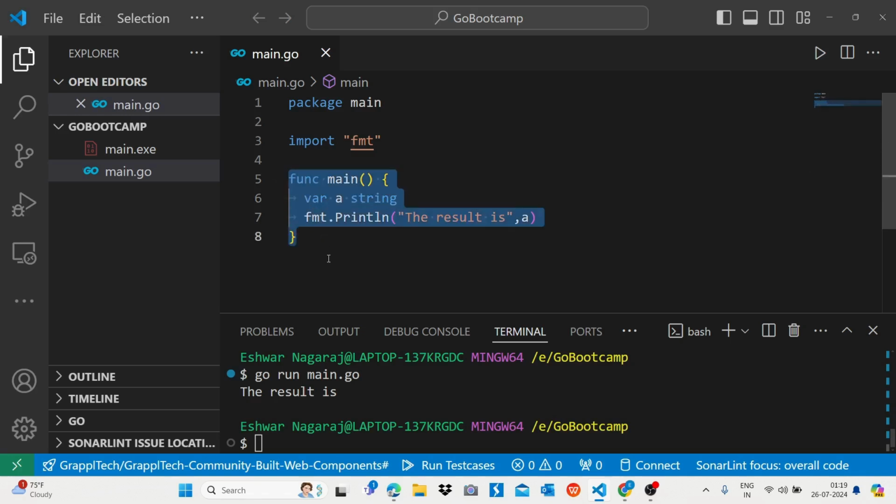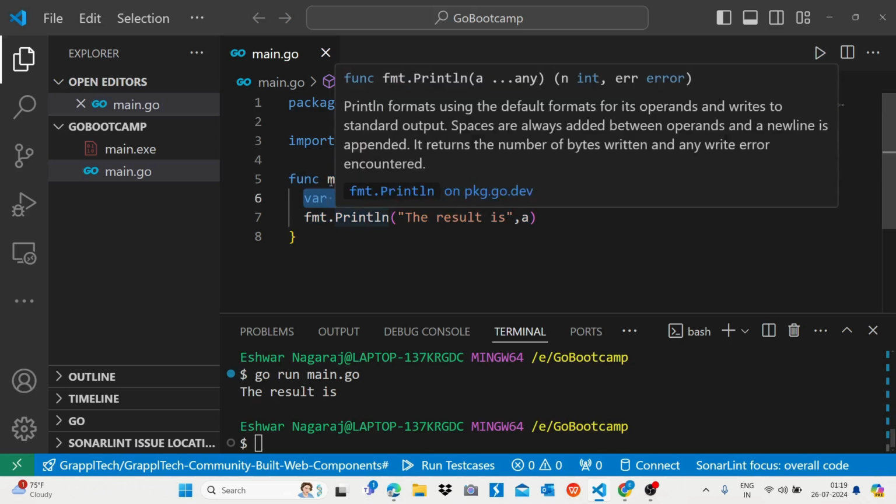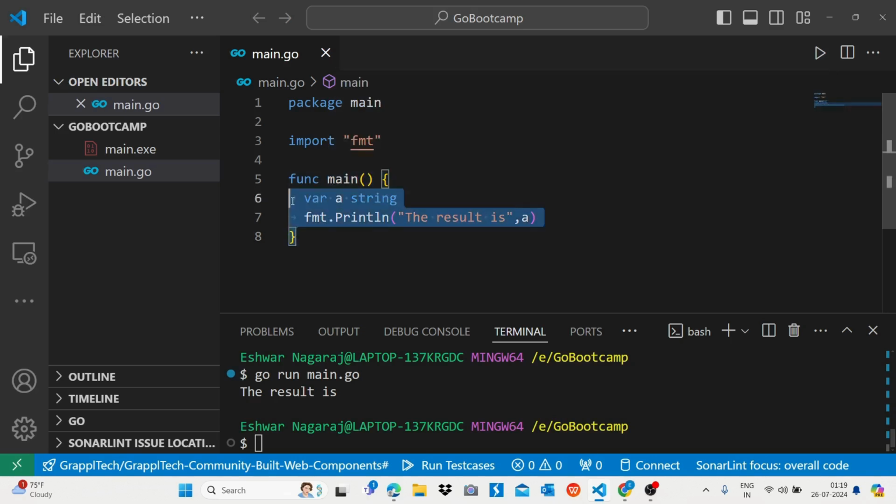So we understood function. We have an idea that function is nothing but it takes an input and it gives an output. Okay, and it does some kind of processing in between them. And here this is the local scope. So var a is declared inside the main function. So that is a function level declaration. Okay, and that scope is nothing but function scope.